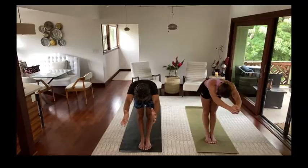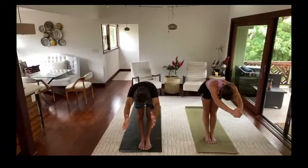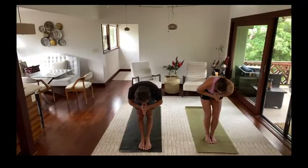Gaze is down and in front. Bring the weight slightly out of the heels, drop the belly, extend the chest, lengthen the elbows, point out through the fingers. Let's hold for 3, 2, 1. We'll bring hands together at heart level.